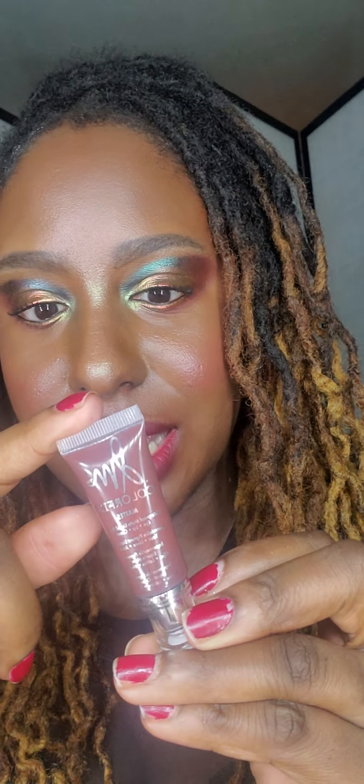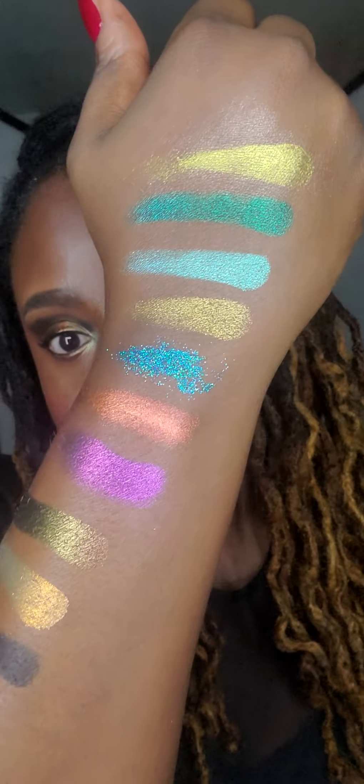I really like this look. Just so you guys know, the color at the other corner here is from Danessa Myricks Color Fix in the shade Chocolate, which is a reddish-brown color — so you can even use these with different Color Fix liquid shadows. You can combine it with one of her multi-chrome liquid pigments as well. It's very nice, but I have to keep it real — some of these shades do resemble some of the shades from the multi-chrome liquid.